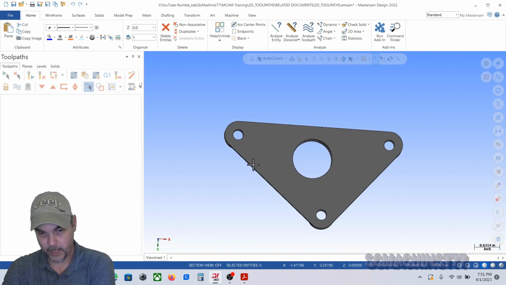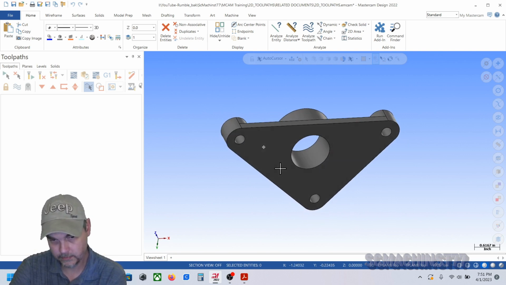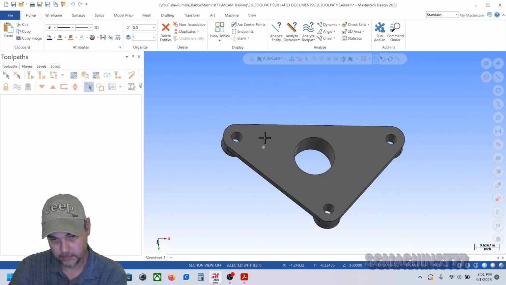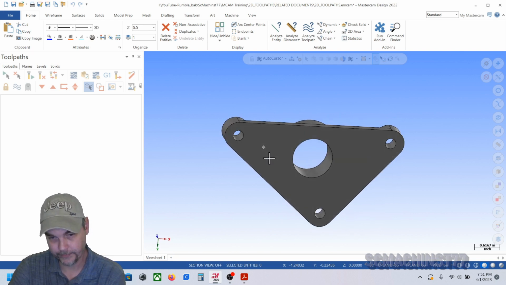I'll probably use models. I'll create this stuff just for visuals in my own time, so you guys get a better idea of what I'm talking about later on down the road.